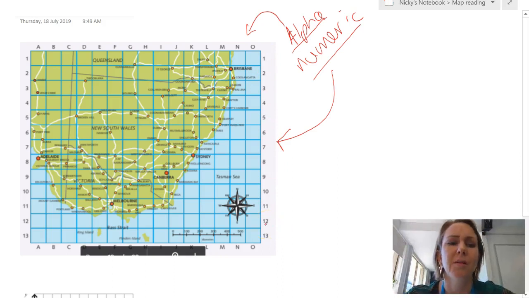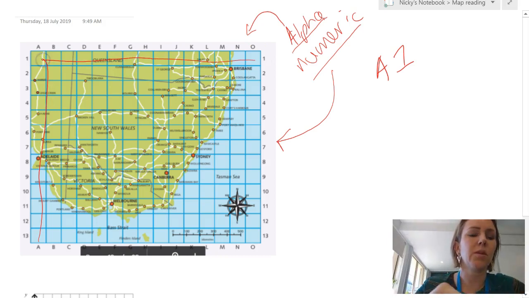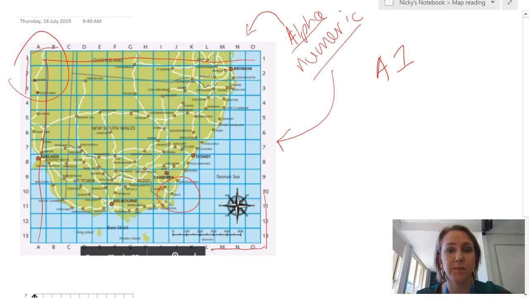So say if I had a map reference of A1, I would use my finger or a pen to work out that it would be A, and I'd trace up, and 1 across. The reason why we've got two sets is that sometimes if you've got something here in the top right hand corner, it's easier to use this set, right? But if it's down here or something, you might use this set of numbers, but you should always arrive at the same place, okay?